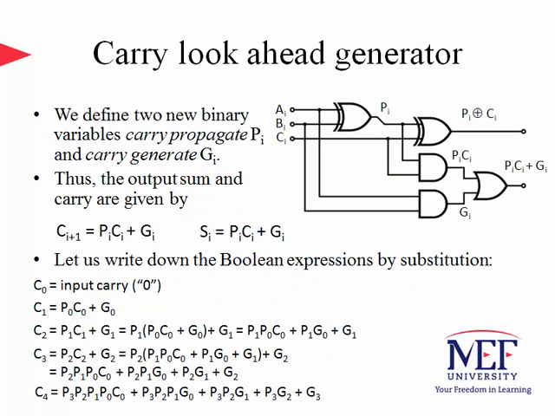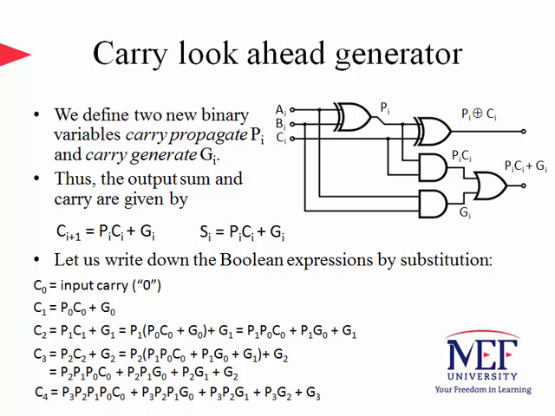The carry look-ahead generator was invented to remedy the propagation delay as a top priority objective. This adder can be derived by first identifying 2 important carry variables that are named as carry propagate, denoted as Pi, the output of the first XOR operation, and carry generate, named as Gi, the output of the first AND operation. Both have a single gate delay. Based on these 2 variables, the output sum and carry can be expressed in terms of these.